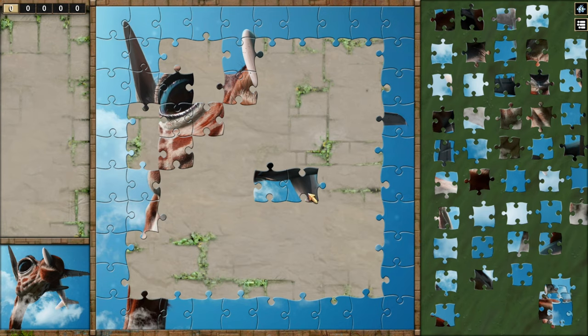What's that part there? So there'll be a white with just a little hint of that dark in it. That'd be hard to spot though. I feel this is right here. Okay, that's got a distinctive line to it. Like that right there, some clouds. That could be that right there. Yeah, it's darker. So it definitely goes like this. Just gotta figure out how it might go right there. Man! I got whatever that is.